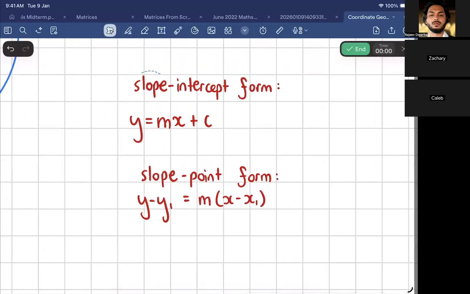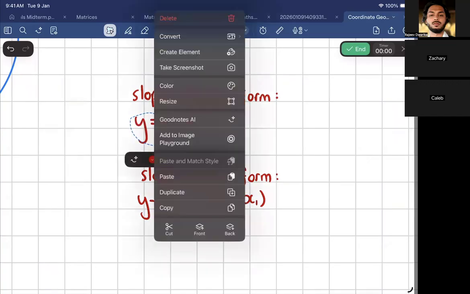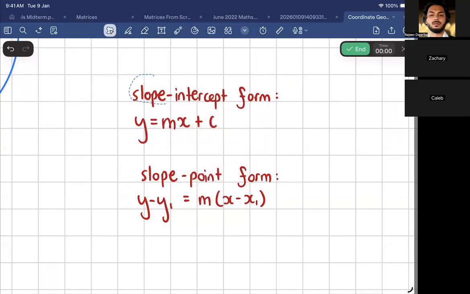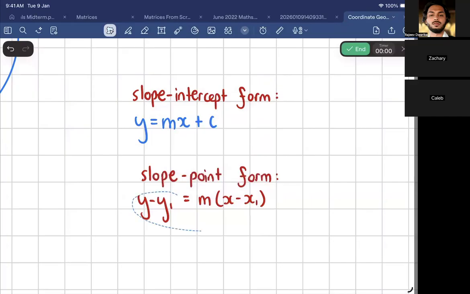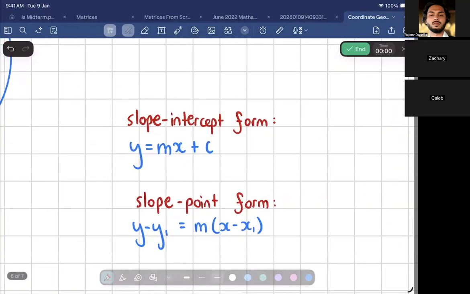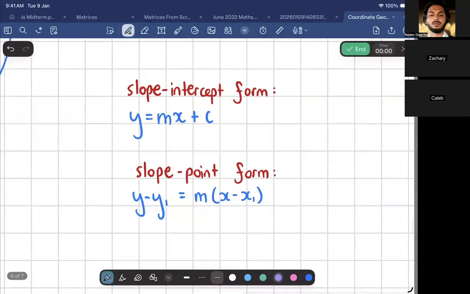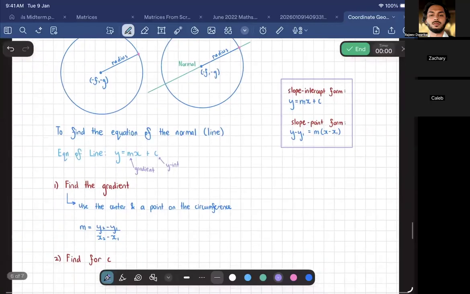Now, in my opinion, the slope-intercept form is the easiest one to use because everybody knows y is equal to mx plus c. Yes, sir. So yes, I can show you the other form, but if everybody knows y is equal to mx plus c, I don't see a reason to complicate things. But the other form isn't hard. Right? So let's proceed. I'm just letting you know that these are the two different ways you could effectively find the equation of the line. Anyways, let's fully answer the question.